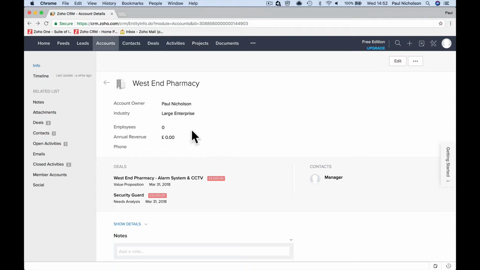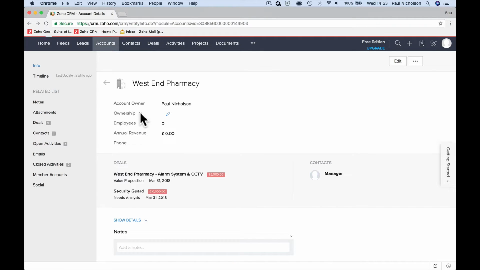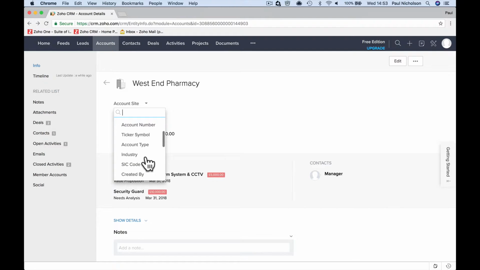I mean, you may or may not use that industry. Why is that a rating? Oh, you can change this. Ownership. So you can change these round. So if you know you're just the only owner, you might want to put up here a different label depending on what you use. Yeah, I think that's the first time I've seen it say industry.